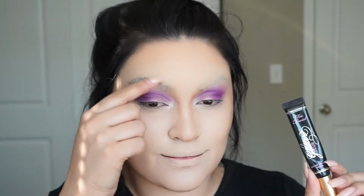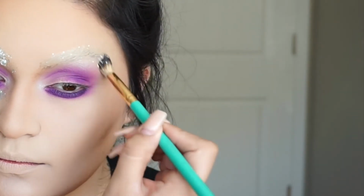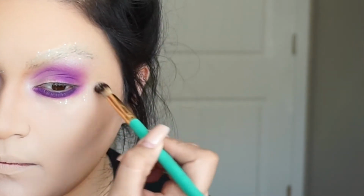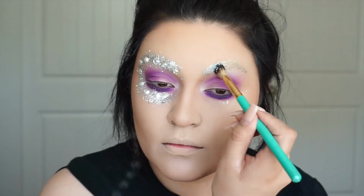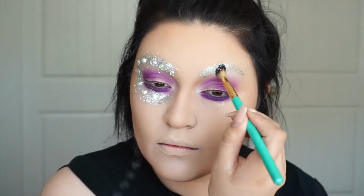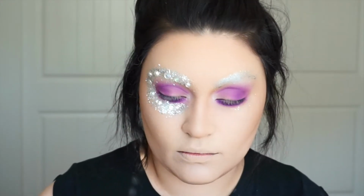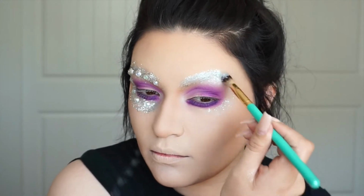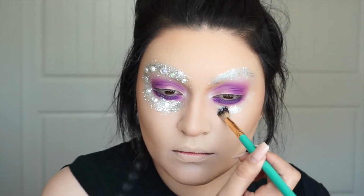Okay, so now it's time to apply the fun part of this makeup tutorial, you guys. It's the glitter. So I'm going to go in with my Too Faced glitter glue. It's a glitter shadow primer. So I'm going to place this all around the eye, wherever I want to place the glitter. And then I'm going to go into my MAC Teal Reflex Transparent Glitter. And I'm going to use this as my base first. And I'm going to apply it just all around where I actually place the glue. So that's what I'm doing.